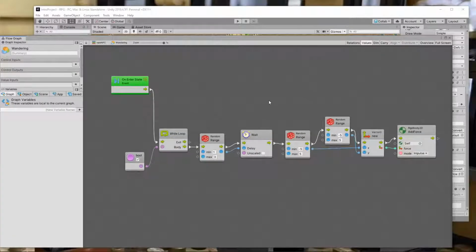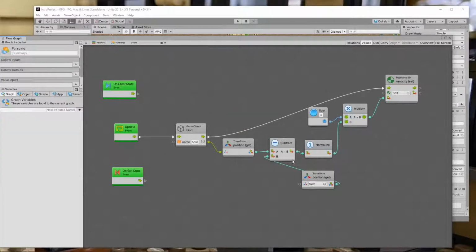But we have two starting states, and the important one here, well, we can look at either of them. All right, let's look at wandering. So wandering is, again, a coroutine, but this one, all it does is the wandering piece. While true, randomly 1 to 3 seconds, we wait 1 to 3 seconds, and then we add a random vector to the rigid body, the force, right? So this is the wandering version. Every 1 to 3 seconds, we add a force to the NPC. Just pokes it around in some direction, right?